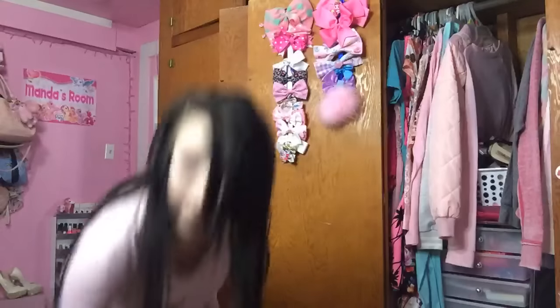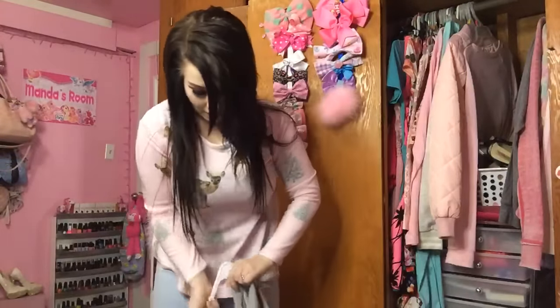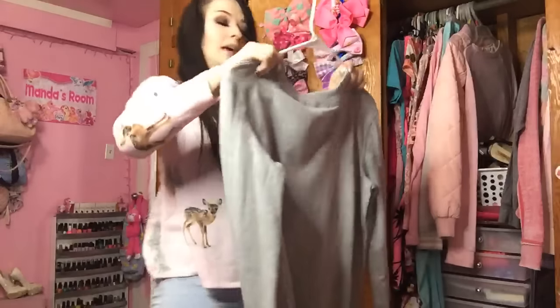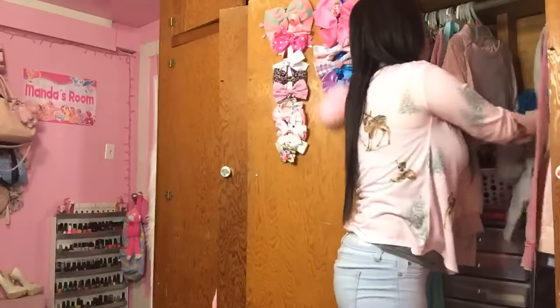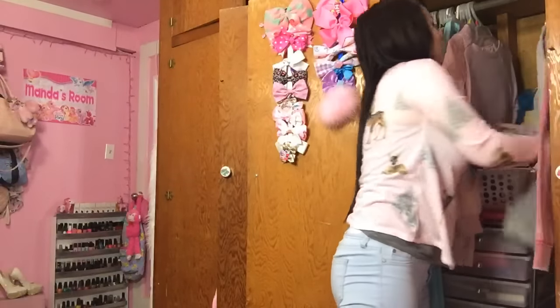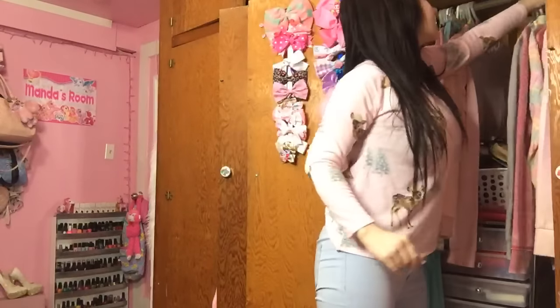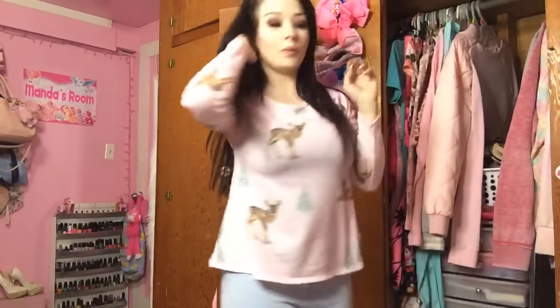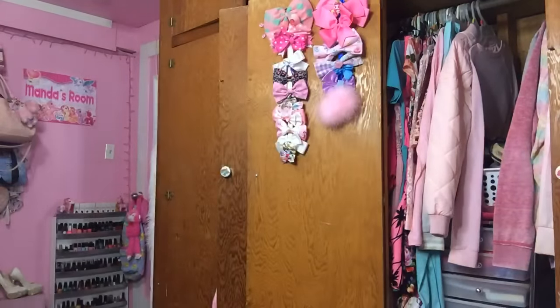I have all my random old hangers — I told my mom she's going to have a lot of hangers because she always wants more, so I'll give her all my old ones. I'm going through my closet trying to make them all the same and uniform, and it does look 10 times better. I'll show you guys at the very end. Now we're moving on to the other sweatshirts over here.